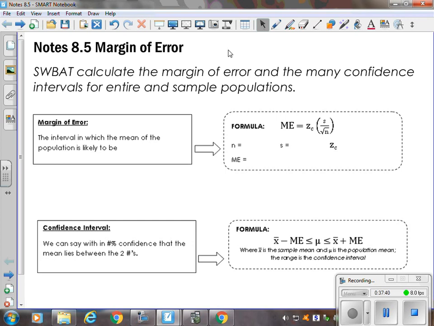Okay, so we have to calculate that margin of error. How much error am I going to allow in my grading process? Now, I don't want there to be 5 points. I wouldn't want there to be any errors, right? You want your score right. But that's what it could be.